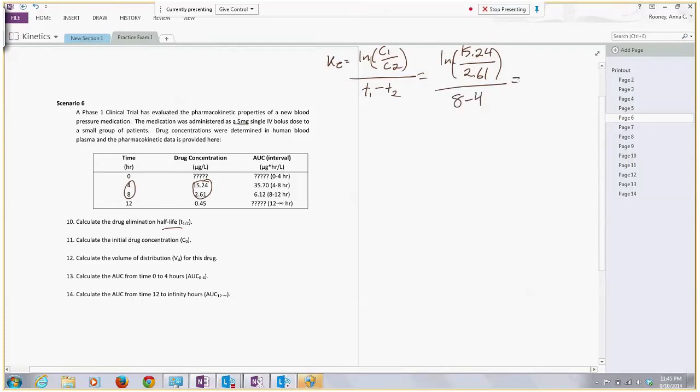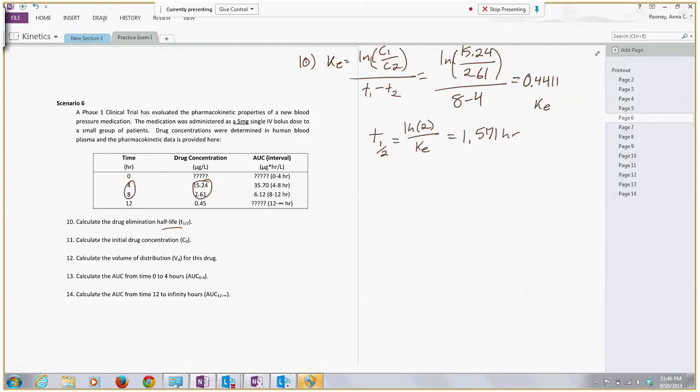Okay, and you should enter that into your calculator and you should find 0.4411. So that is your elimination rate constant. Then you have to find the T half-life, which is ln of 2 over Ke, and that should equal 1.571 if I've done this correctly. So you found out that is almost 1 1/6 hours of the half-life for number 10. Alright, so that's number 10.